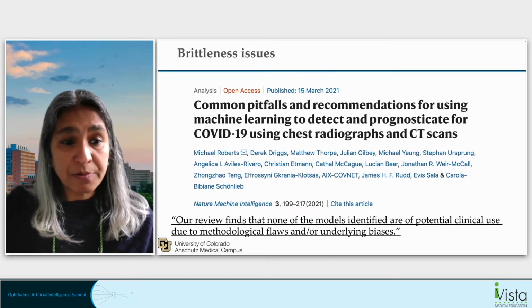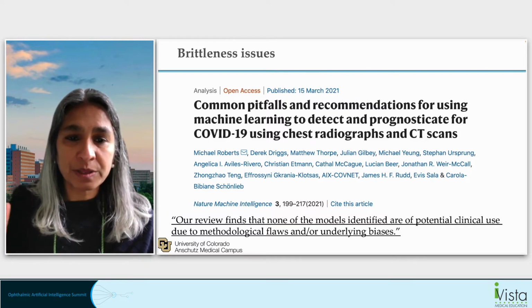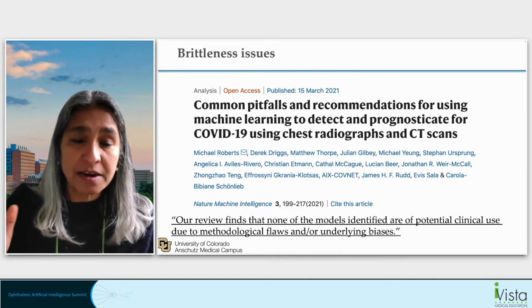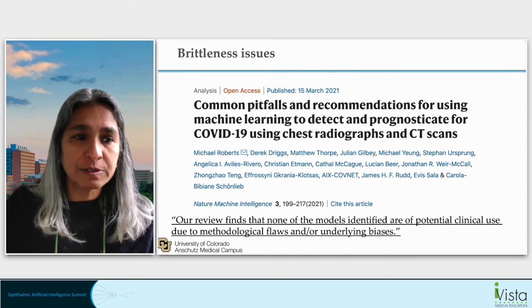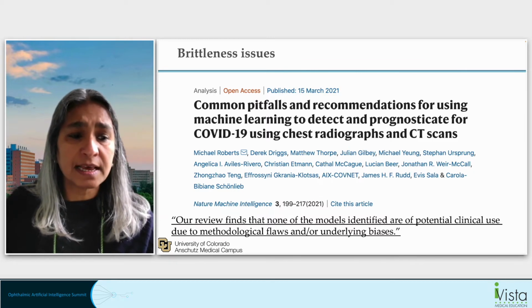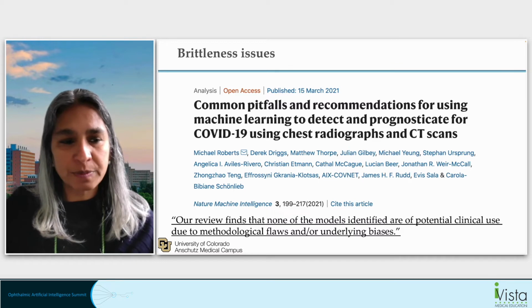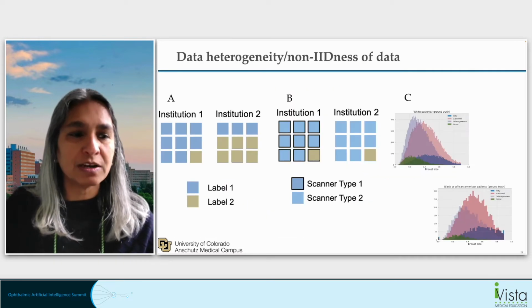And the summary of many of these review papers is that none of these papers are worth deploying. And there were hundreds and hundreds of them. Most of it is because of some of these brittleness issues on these sort of Frankenstein data sets and things that people didn't really examine. These algorithms reported excellent performance, but are completely not usable.